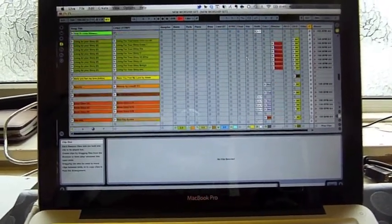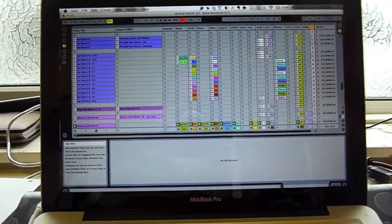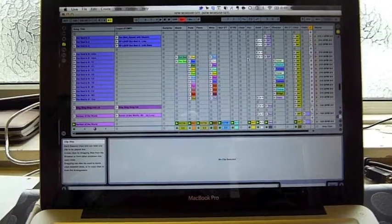Like I said, if you want to have a better look at my Ableton template, go to my blog, and there's some screenshots that show that in much more detail.